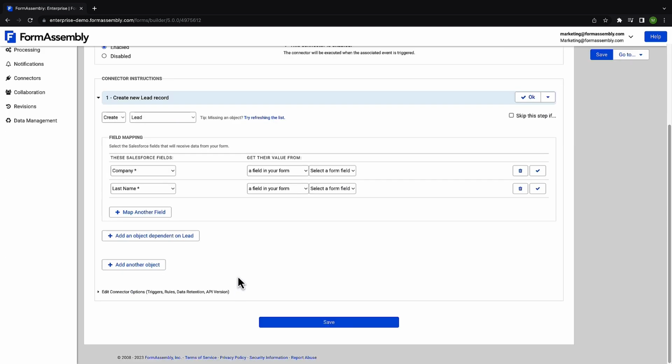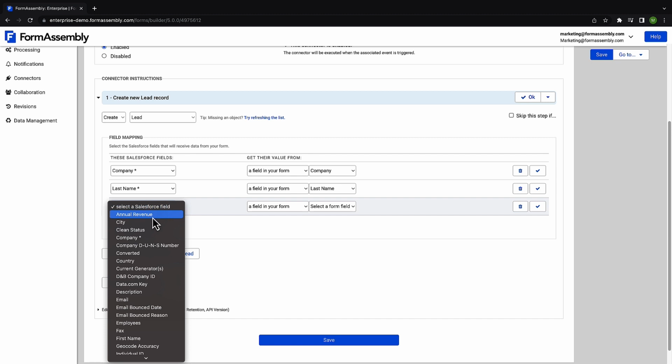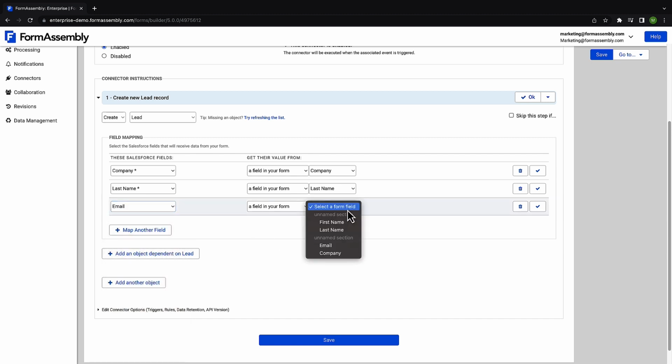You can see that the required fields for the object you choose will automatically populate. This left column shows us what fields in Salesforce need data for this object. The two columns on the right give us the option of how and where to get that information. In this case, we just want to pull the data from our form and the corresponding form fields. These are pulled from the form field labels, so it's important to make sure your form fields are labeled clearly and correctly. If you'd like to add additional fields, click Map Another Field. For example, if we also wanted to pull in the new lead's email address, we could, as long as it's a field that we have in our form.